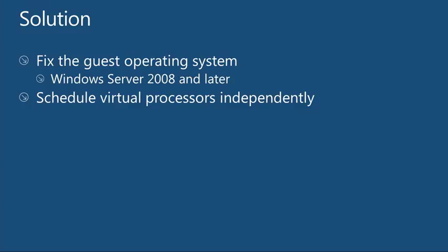So this means a couple of things. The first thing is I do occasionally get people come to me and say, hey, Ben, you say you're supporting 64 virtual processors. What about Windows Server 2003? No. The most we're ever going to support on Windows Server 2003 is two virtual processors. That's our maximum supported limit there. The reason for that is we haven't gone in and made the changes to the kernel in order to make the scalability story work there.